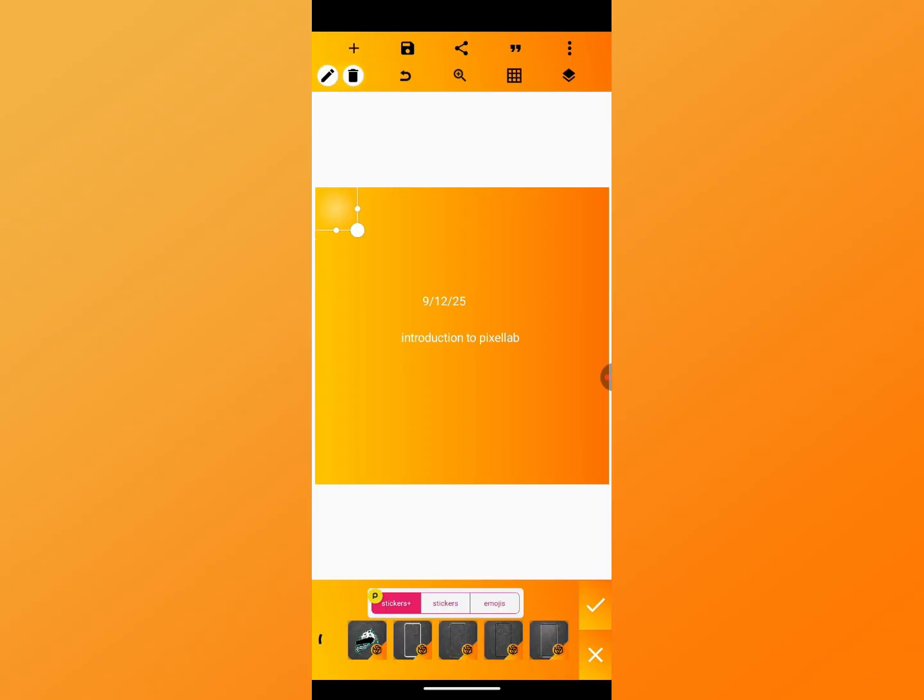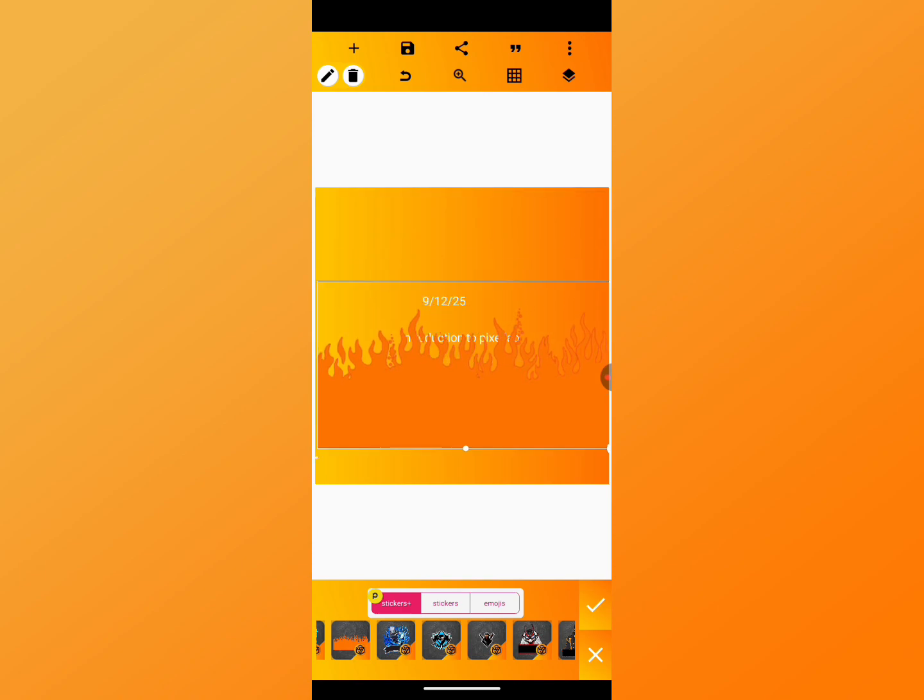Yes, I meant to say this at the beginning of this video. If you download this app from Google Play Store, this is not the exact thing you are going to meet. It will be entirely different, because I'm using the pro version of this app for this tutorial. What makes it different is that, number one, the stickers of the other Pixellab are not really as many as this one. Those stickers are not really useful like that, but they are useful sometimes, because something like this you can use for your design.